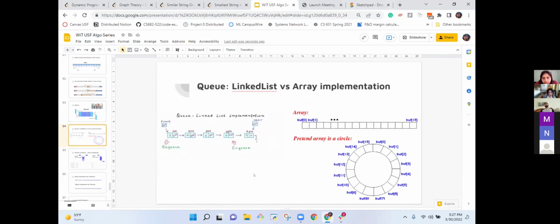I have a question about the previous thing we were going over. How do you make the end of the array point to the beginning? Yeah, so you just do plus 1 and then take a modulo of n. That will give you a remainder. Say you have 16 elements over here. 15 plus 1 would be 16, and 16 modulo 16 would be the remainder when you divide 16 by 16, which would be 0. Plus 1 would be 17, and 17 modulo 16 would be 1. Oh, okay. Yeah.